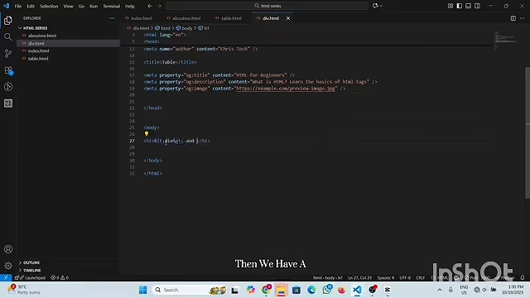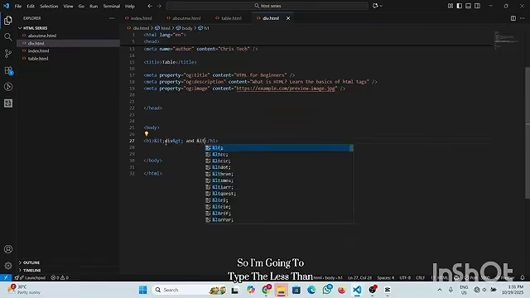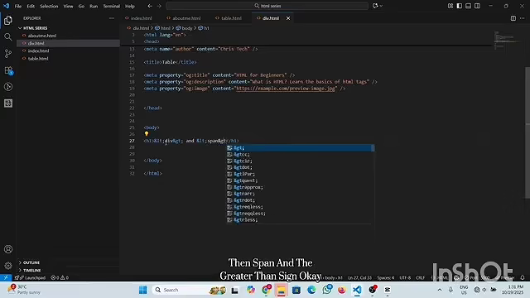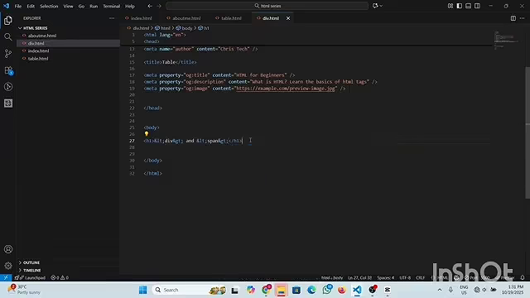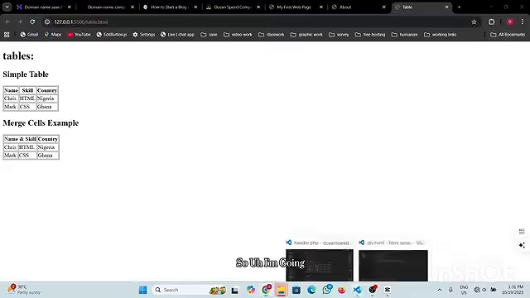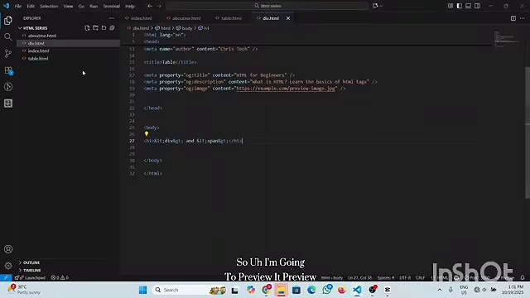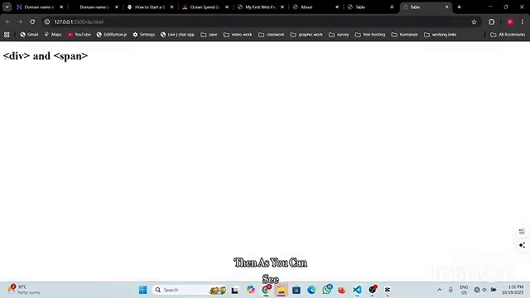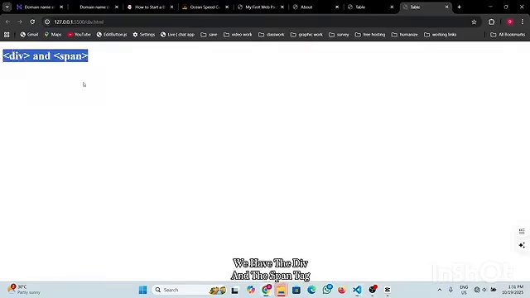Then we have again the span tag. So I'm going to type the less than sign, then span and the greater than sign. So I'm going to preview it with live server. If I click here, then as you can see we have the div and the span tag.